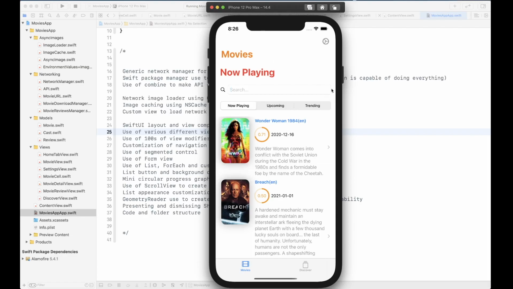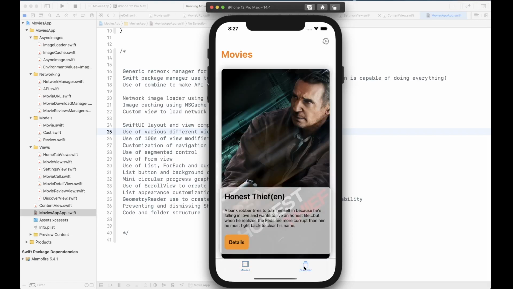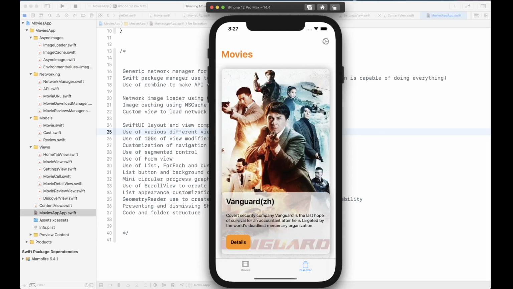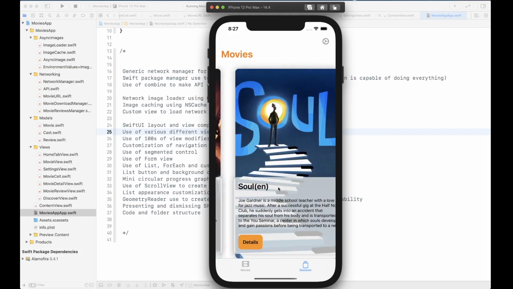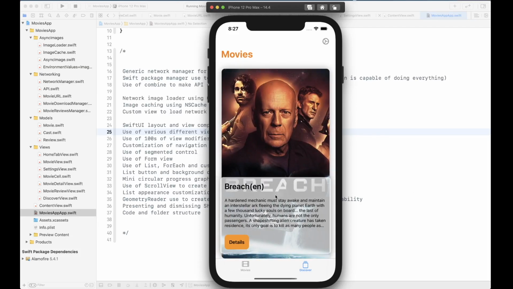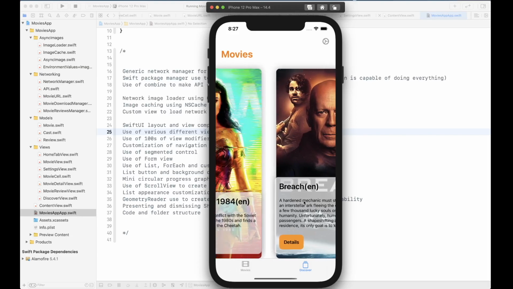Okay, so this is going to be the home page. Then you're going to have a discover page, and the discover page is going to show you the movies that are now playing. This carousel view is something that you're going to build from scratch, and this is basically a snap carousel.